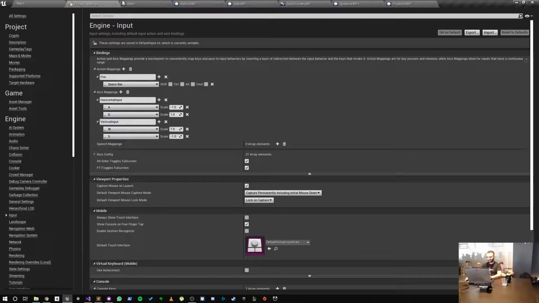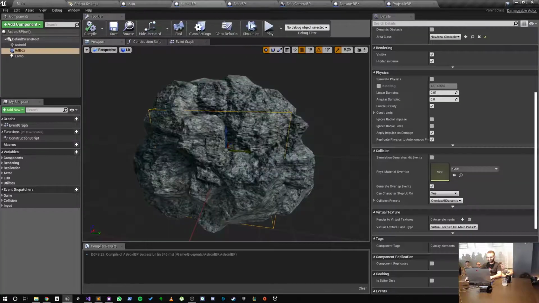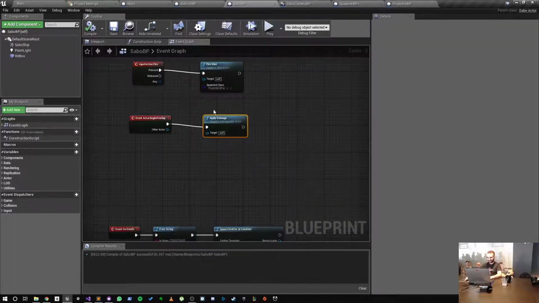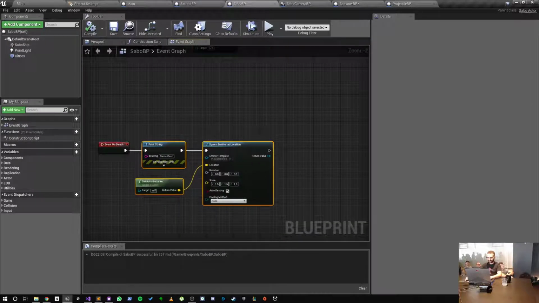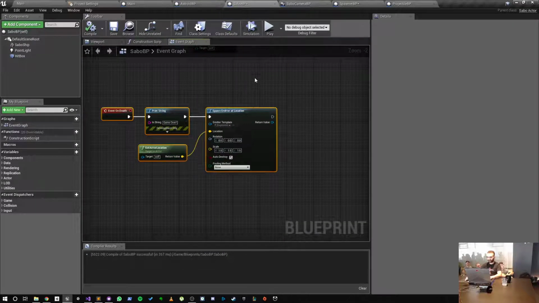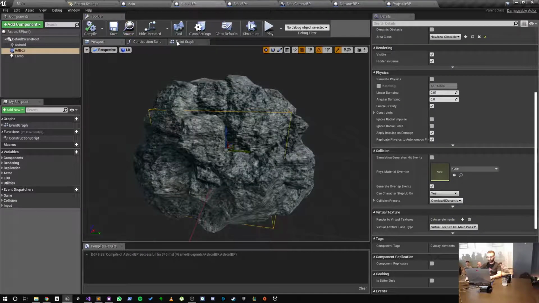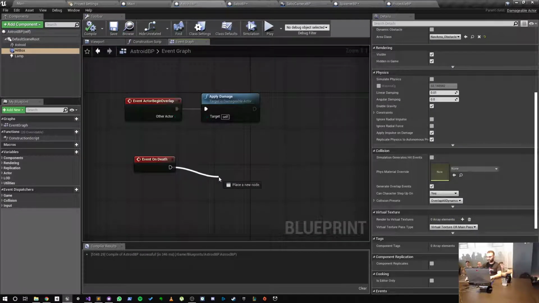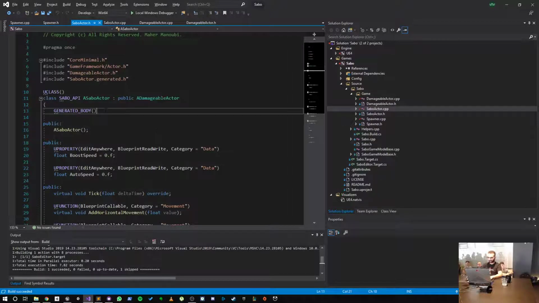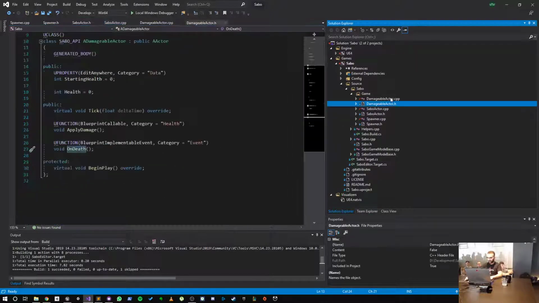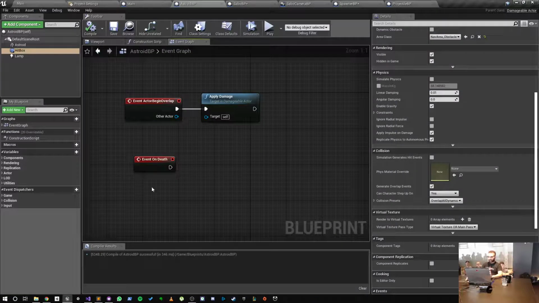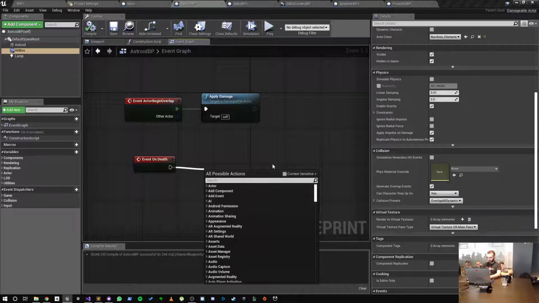But that one I created, I forgot to delete. My bad. But we're gonna do the same for the asteroid because we need some explosion for the asteroid. So I have an event on death again that I'm calling through C++. And this is another cool thing. That's why you want to leave these effects to blueprints.